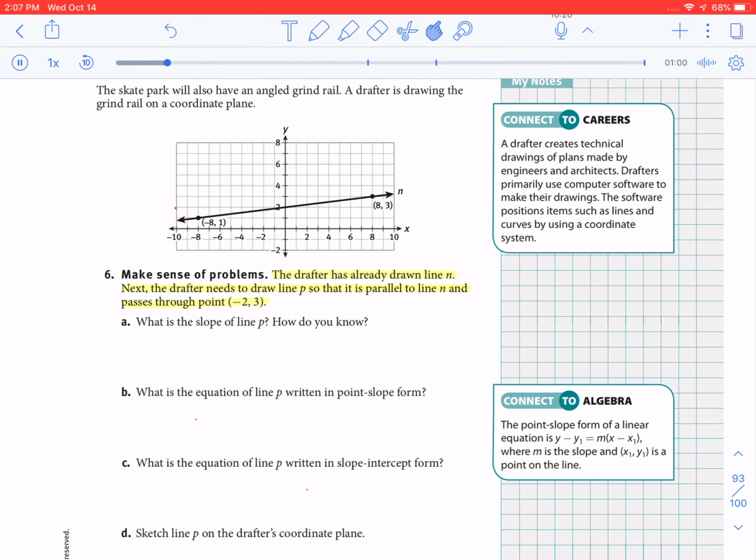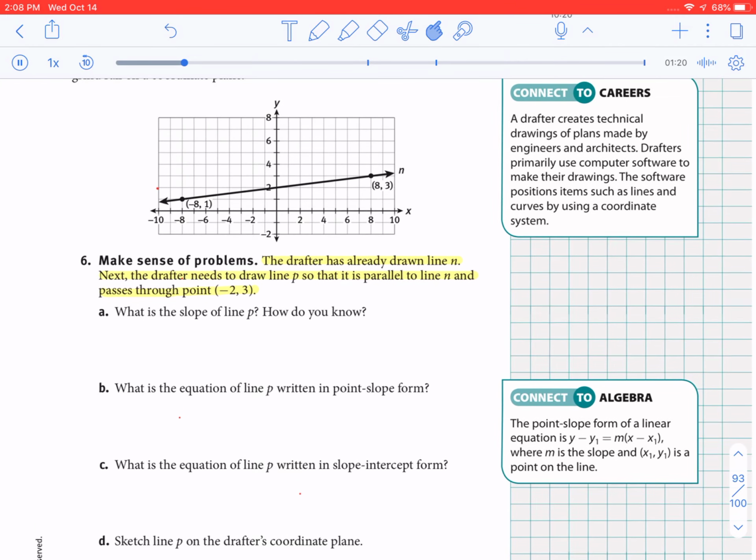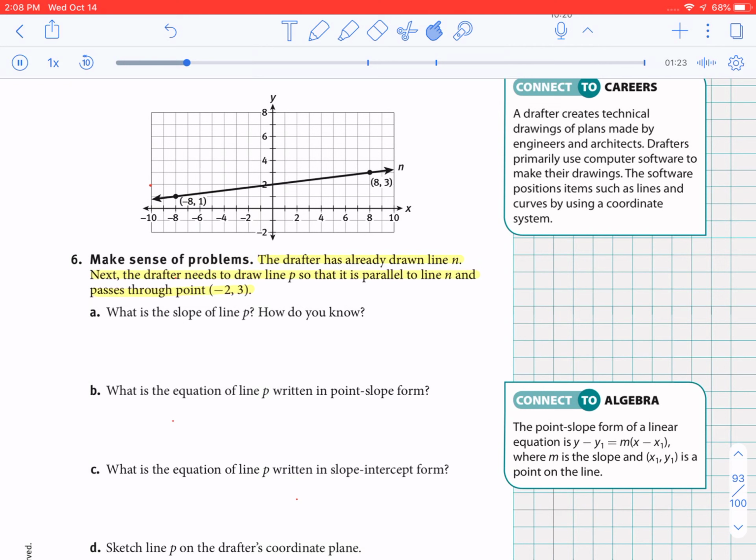So the first thing that it asks is, what is the slope of line P? So as I look at line P, there are a couple different ways to look at this. I prefer, personally, to make sure that we use this point. If you look at this, it's definitely going through 0, 2. And so if I go from here, I'm rising 1, and I am running 8. So I'm rising 1, running 8. We know that it's positive. So the slope of this is simply 1/8. Okay, the slope is 1/8.